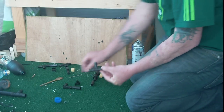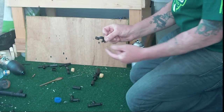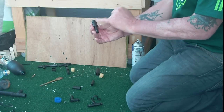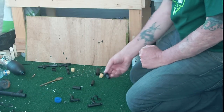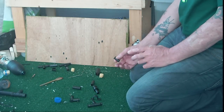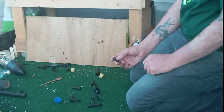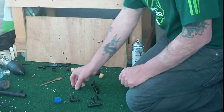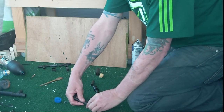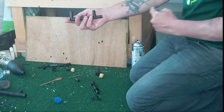Basically you're going to need T-pieces, corner pieces, saddles and brackets. These 13mm to 19mm reducers are very handy — I'll show you why in a second. And the other thing you'll need is end caps. I'll put how many of each of these you're going to need on a sheet on the video at the end. But basically it's pretty simple — cut a load of pieces of pipe, it just pushes on. You start off with your end piece and your upright, your T-piece and so on. Obviously each bottle is going to sit on there.